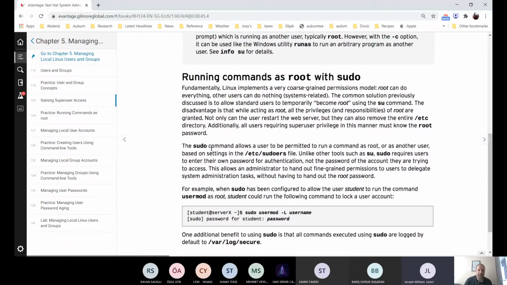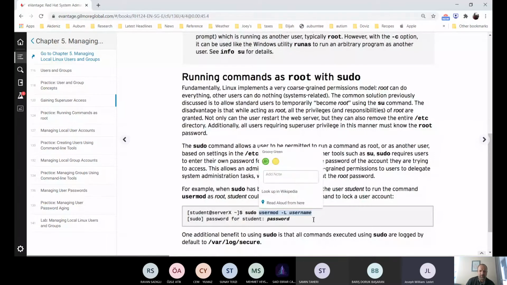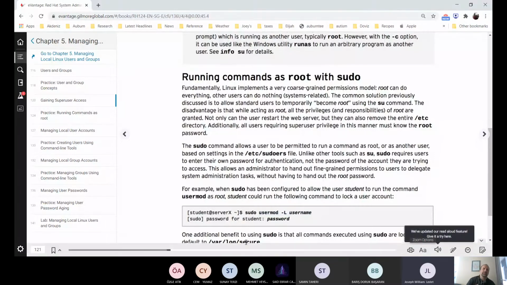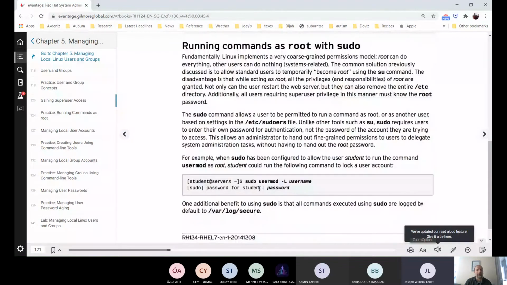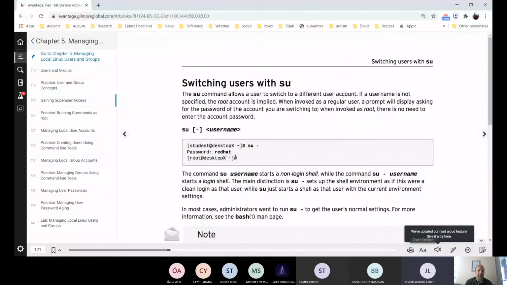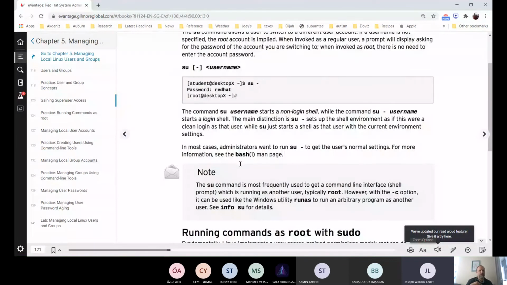Okay. Now, you have to be included in the sudoers file, right? But sudo basically switches you to root just for the one command that follows it, okay, and then switches you back out. Okay. Now, one thing it will require is it will require you to type in your password. So up here we typed in the root password. So again, we don't get access to root just because we know our own password. We have to have access to root in this situation. We have to know the root password. Okay, so there is a level of security there.